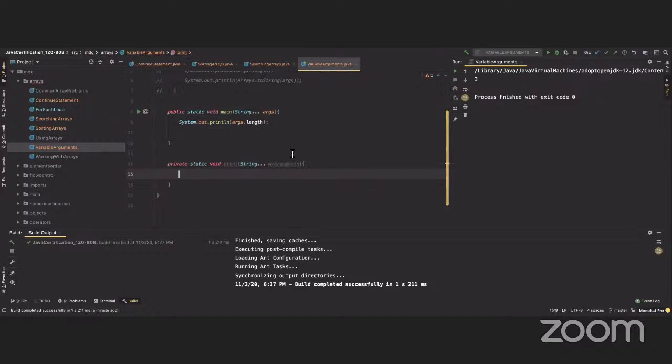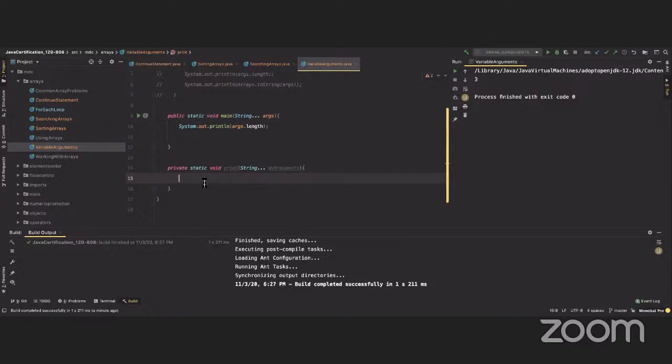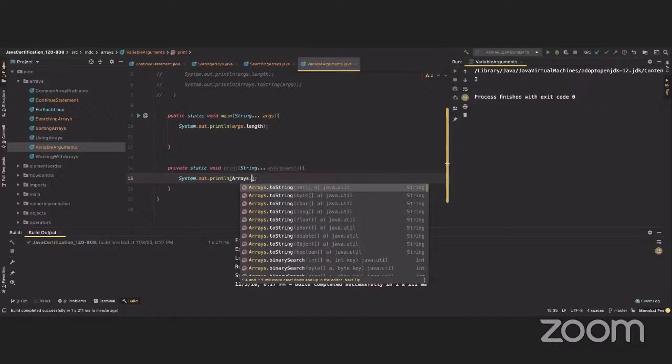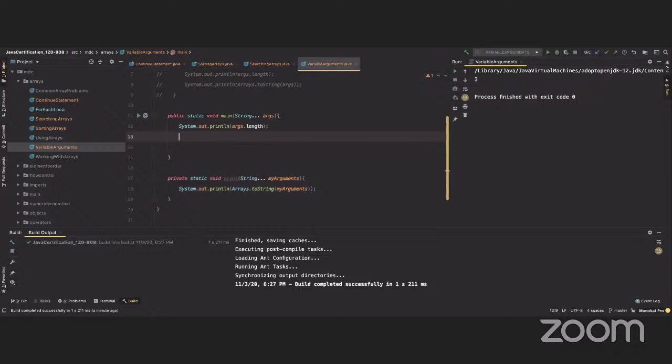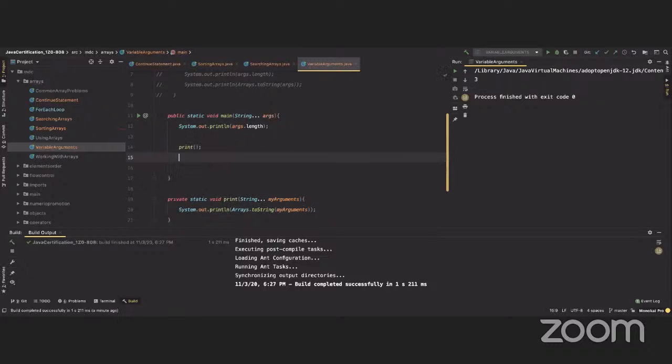Now let me say sysout, Arrays.toString(myArguments). Perfect. Now let's invoke that method. Let's invoke the method without anything, since like I said, it can accept any type of parameters.